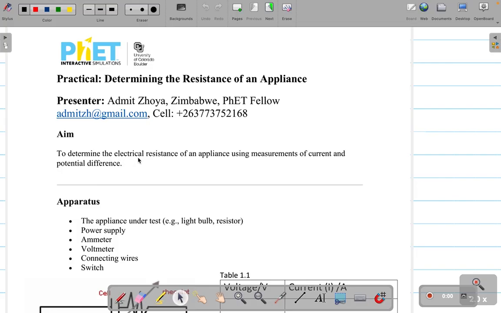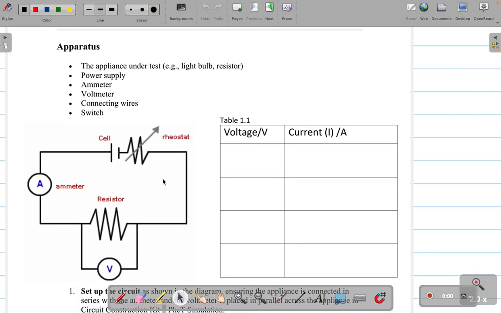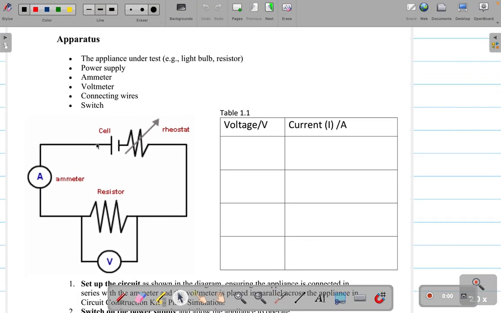To determine the electrical resistance of an appliance by measuring current and potential difference. Then I have this circuit diagram and the table for recording.